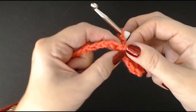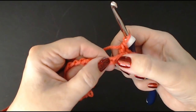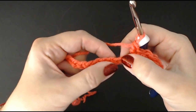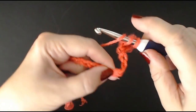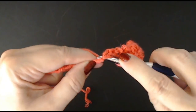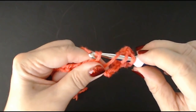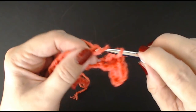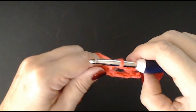So find the stitch that you put that into so you don't count it. So it's in that stitch there. So what you're going to do is skip 3 stitches, 1, 2 and 3, and put another double treble into that 4th stitch. And if you're in the USA, this is a treble crochet. So yarn over and through 2 loops, yarn over through 2 loops, yarn over and through 2 loops.